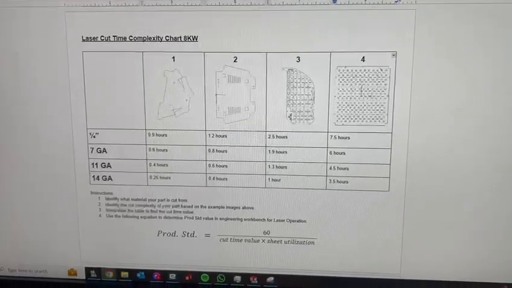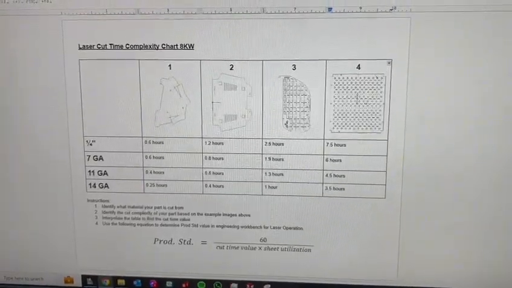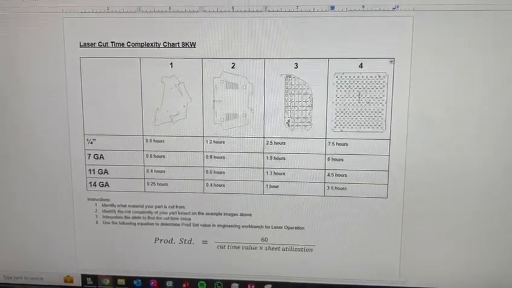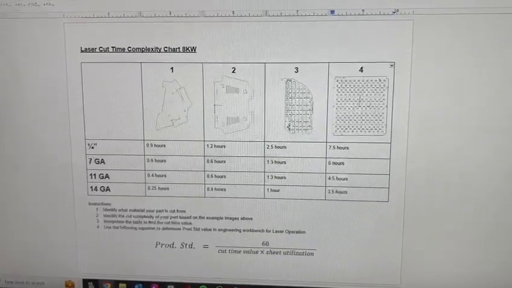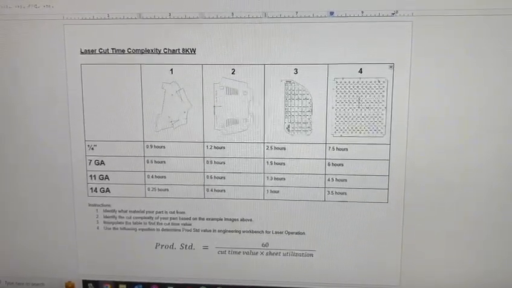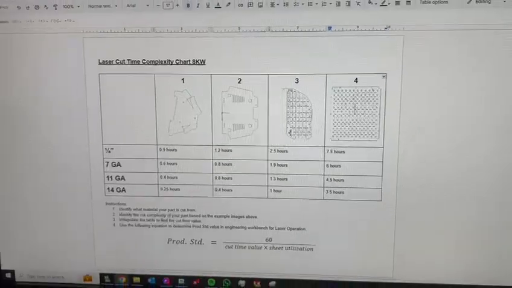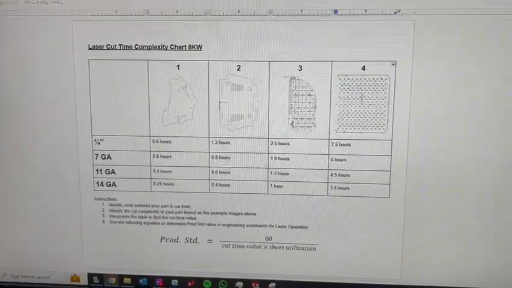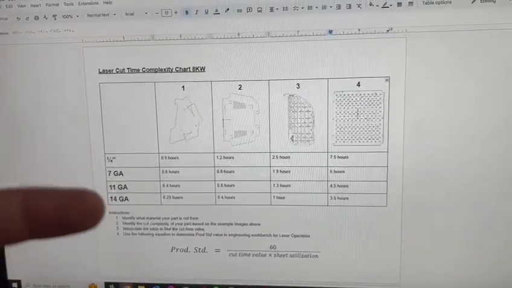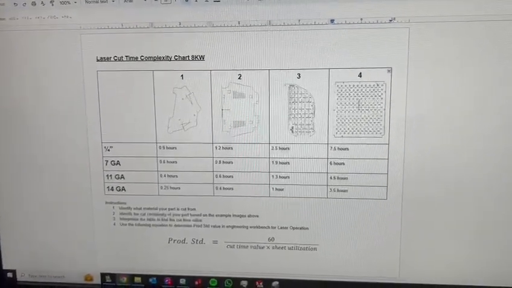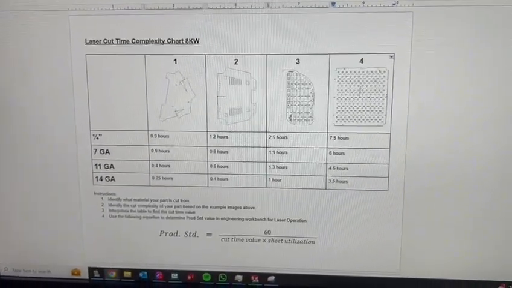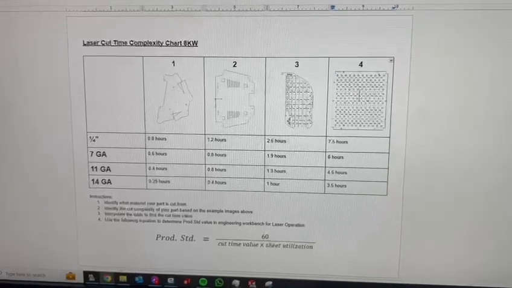Number 3 is a molly panel, since we do a lot of those: several profiles cut out of a molly panel, but they're actually a little bit larger. And then 4th, this new Fat American pattern is much more sophisticated. It takes a lot longer to cut. So we made this matrix of complexity versus material thickness, and then I sent this over to Casey and Bryce and had them fill in all those values, so we have something to go off of.